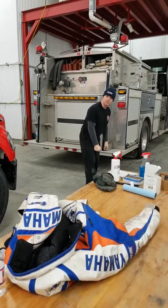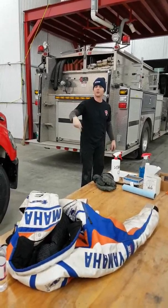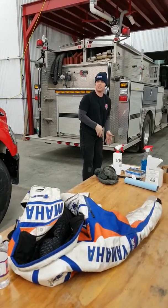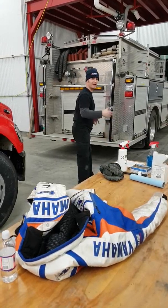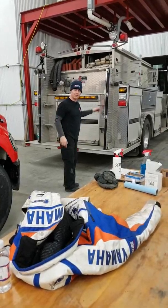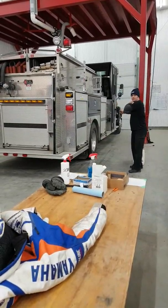Having this hose clamped allows the hydrant guy to do all his work and send water whenever he's ready. Because then I'm at the clamp, it gets stopped here. Doesn't matter whether I'm still hooked up here. The water will stop at the clamp. That way, I'm free to come help my pump operator with whatever he needs, pull out the rest, break my connection here, bring it around, and hook it up here.